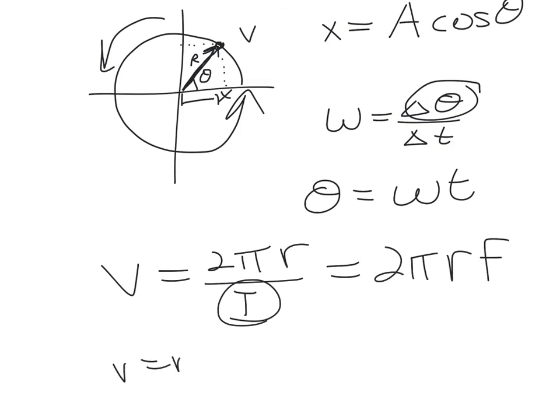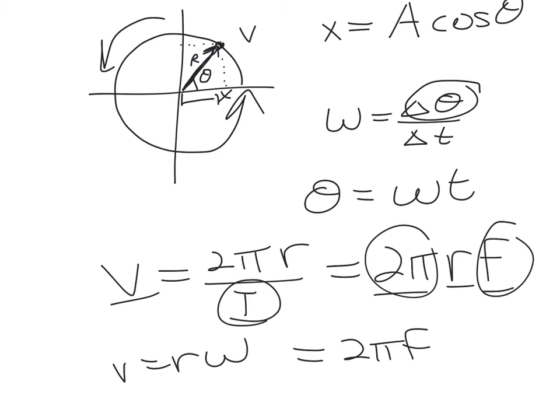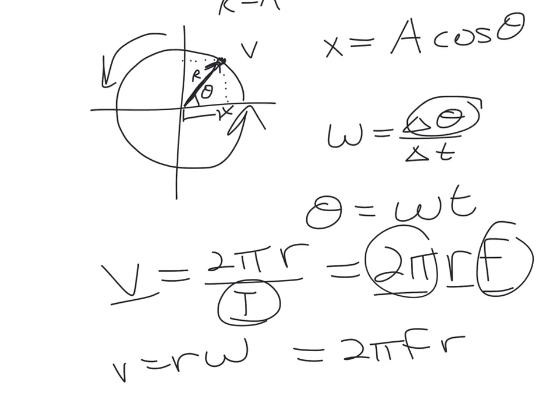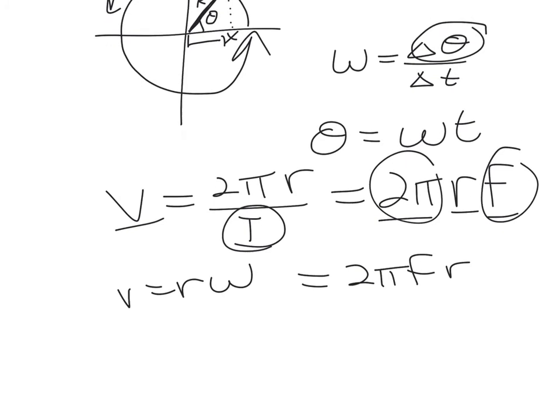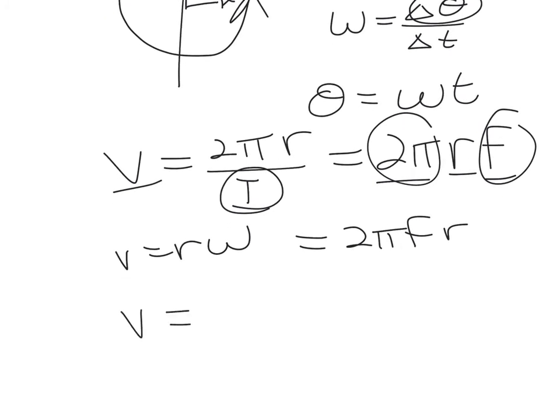But we can also do this. V equals r omega for an object traveling at a constant angular velocity around a circle. So V equals r times omega. So we could say V equals this 2 pi f times this r. And in our case, we called this r, we said that we're going to use the letter A for that. That's the amplitude. So that's V equal to 2 pi f times the amplitude. Or 2 pi f is going to be the same as omega, so it could also be omega times the amplitude.